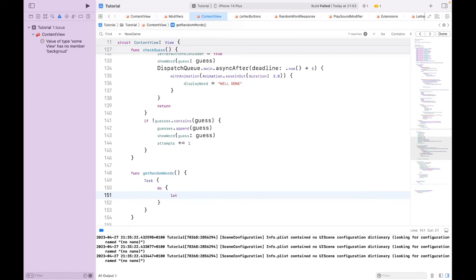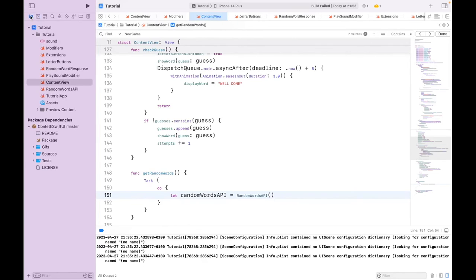So let random words API equals random words API, and that's an API that's created in this file. So when you download the source code, you get all of these files that are needed to enable the actual quiz game to function correctly.